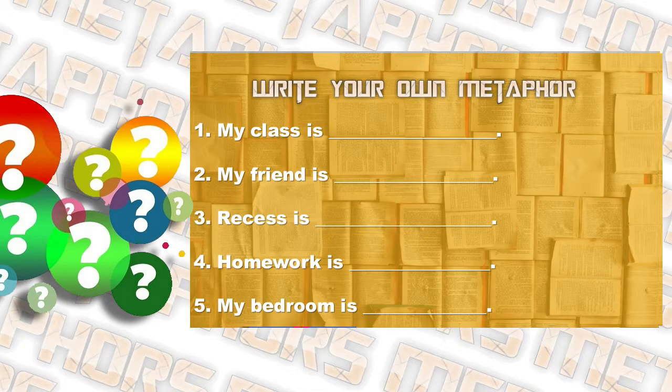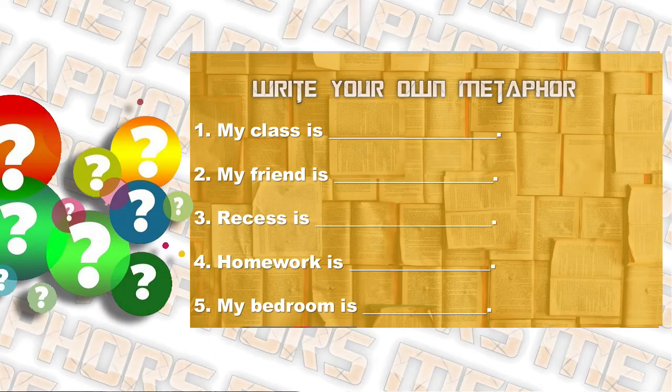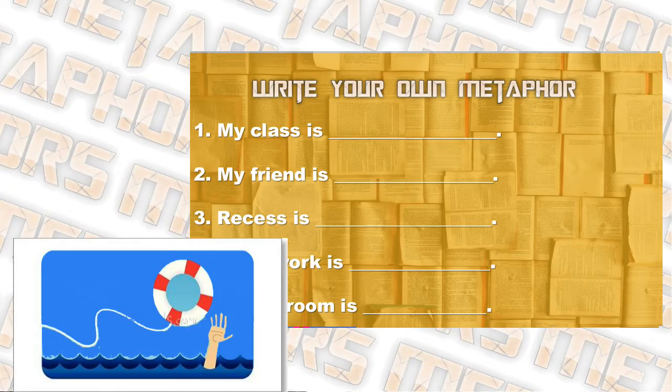How about the next one? My friend is blank. Can you compare something to your friend? You could say, my friend is a knight in shining armor. What could that mean? Well, they're always there for you and they've helped you out when times were hard. They're a really good friend. How about the next one? Recess is blank. Can you come up with something to compare to recess? How about recess is a lifeline?